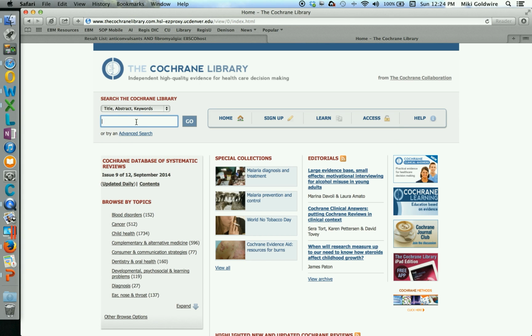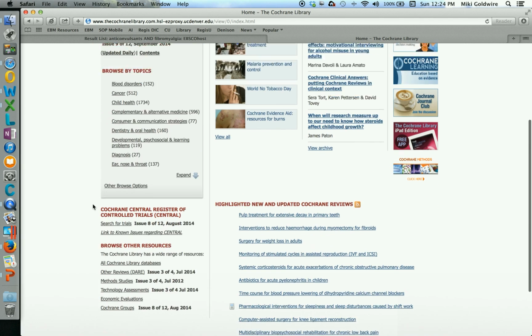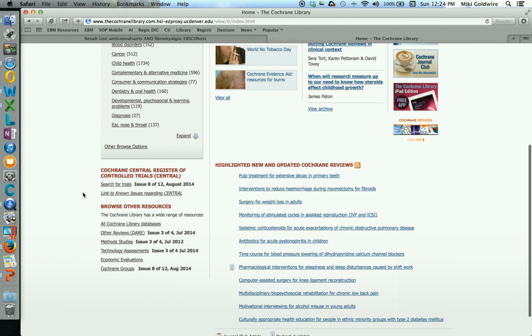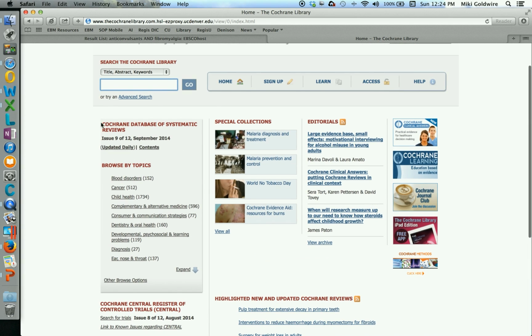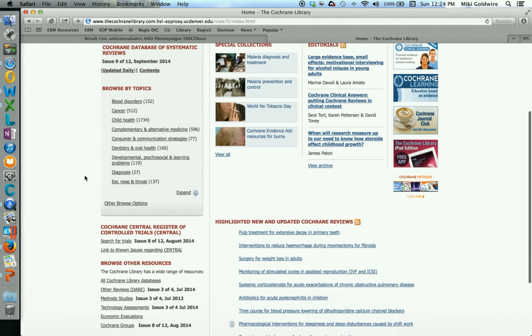And then the Cochrane Library is a collection of several databases. Included in this Cochrane Library are the Cochrane Database of Systematic Reviews, which is generally the database we will use in pharmacy, but we also have other databases.